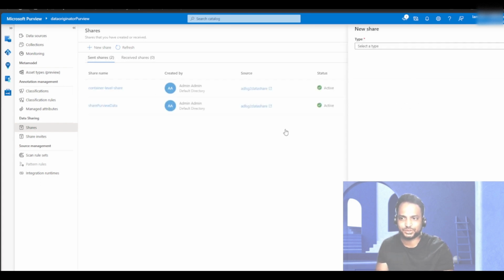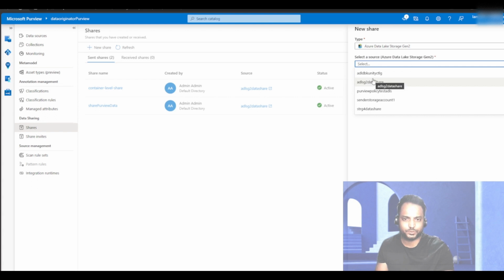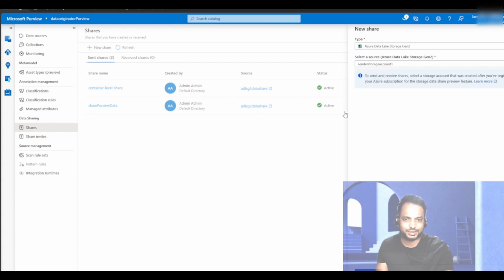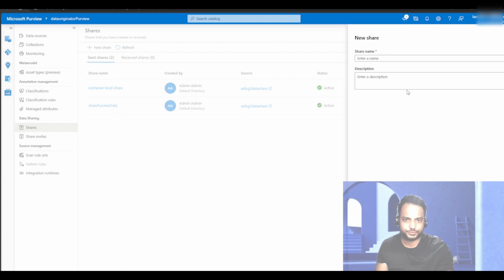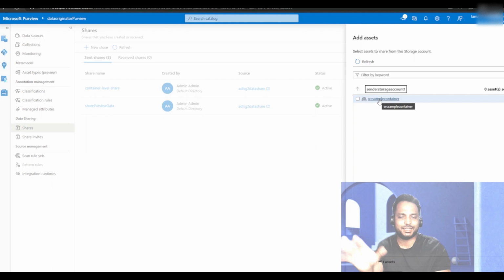So we'll create a new share, and since it's ADLS Gen2, we'll create that, and select the sender storage account, click on continue, sharing data for demo. Instead of giving it at the file level, I'll give it at the container level, so that I share the whole data in this container.